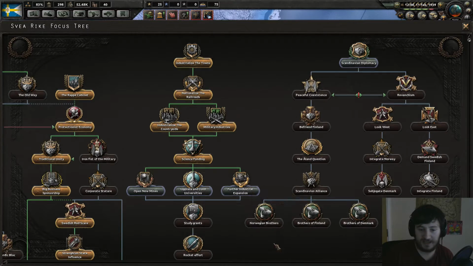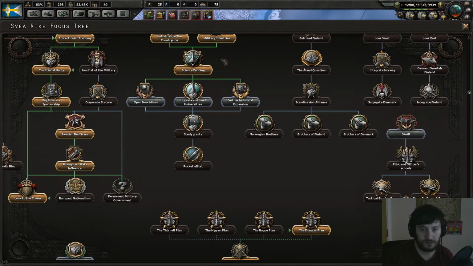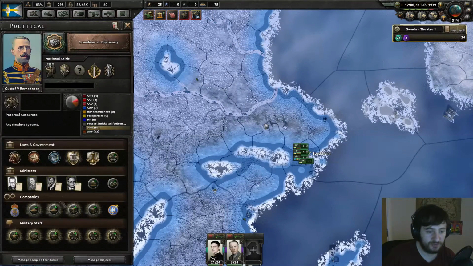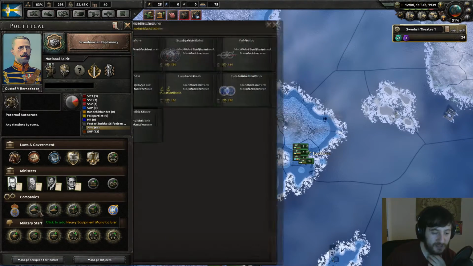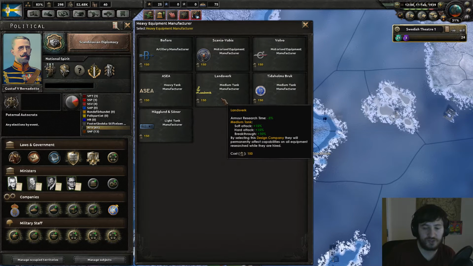Holy crap. So we just got foreign tank designs, so we do actually get the huge bonuses for armor, which is great. Now we are going to be going into Scandinavian diplomacy. Let's get that Scandinavian diplomacy so you get extra political power. Now we have a huge amount of political power, so I'm actually going to get equipment manufacturers. So I'm going to be researching medium tanks.